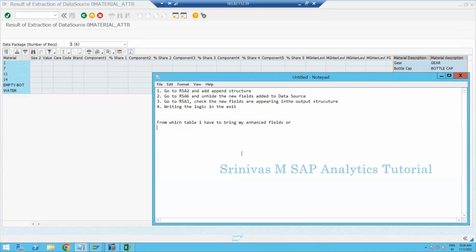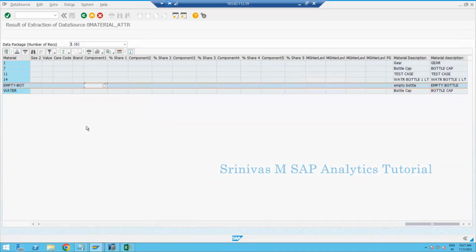If the requirement is to fetch from some extra table, you need to get the table information, along with the join key. In this example, I am fetching data from my MAKT table. When I fetch data from the MAKT table, I know I can use the MATNR coming from the data source equal to the MAKT MATNR. So I know the join condition, so I am able to fetch my data. Similarly, whenever you get this kind of requirement, you must ask which table I need to bring the data from, and what the join key with the table is. If you know it, it is better. If you don't know, you must take this information from the business. So this is how to perform a data source enhancement.